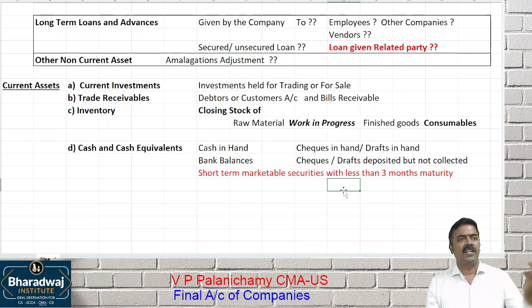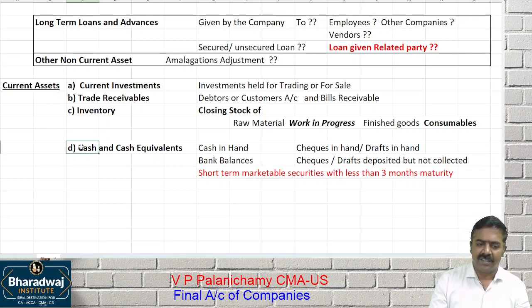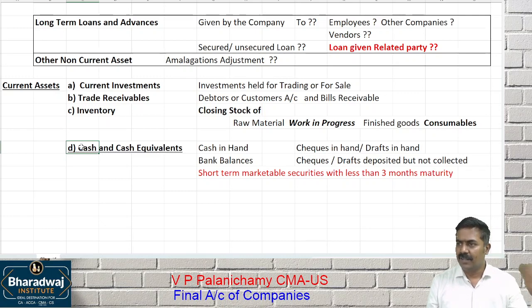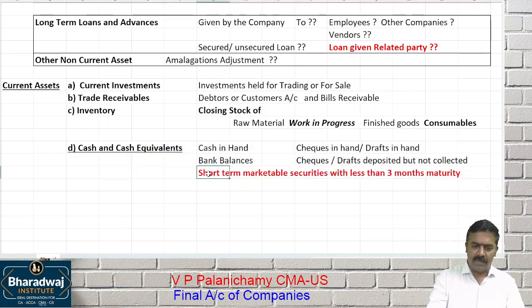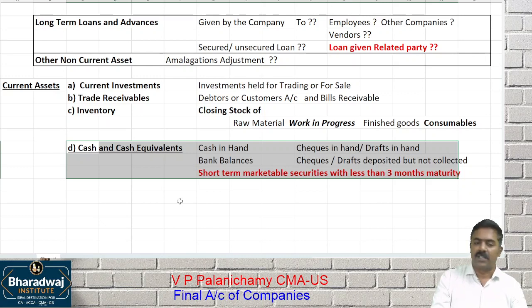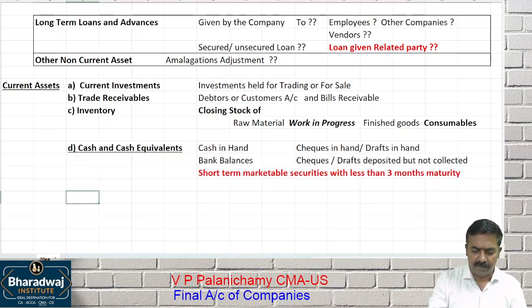Or we'll keep it with 3 months, 2 months, 3 months, 4 months maturity. They are called as which one? Cash equivalents. Because whenever you want, you can liquidate it. Liquidate it means what? Get it and use it. That is also covered in which one? Cash equivalent. Here a question can be tested based on this cash and cash equivalent. What is included? What is excluded? Okay. What is the next one?